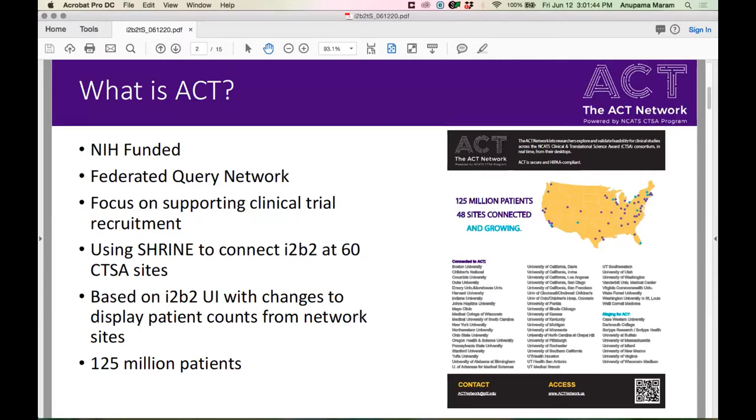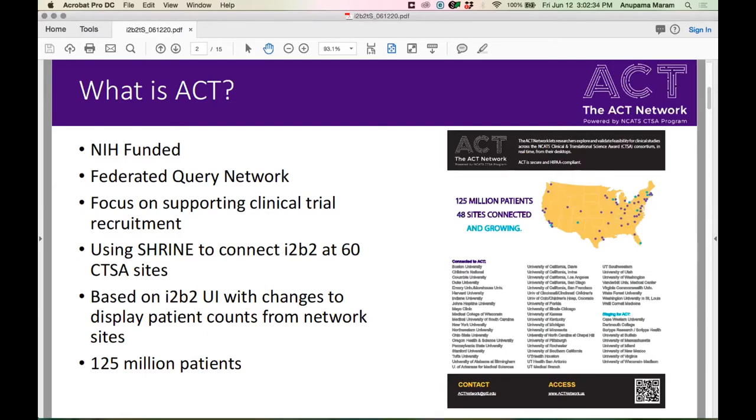In order to be part of the ACT Network, each site has to first install i2b2, which is an open source application that connects to the EHR data repositories. The i2b2 query and analysis tool allows researchers to query and obtain patient counts at their own institution. These local i2b2 instances are then linked by the Shrine platform, which stands for the Shared Health Research Information Network, and includes a web-based federated query tool that allows researchers to construct those same exact queries that they did in their i2b2 instance, but this time when they run it in the Shrine platform, they can obtain real-time aggregate counts across all of the network sites.